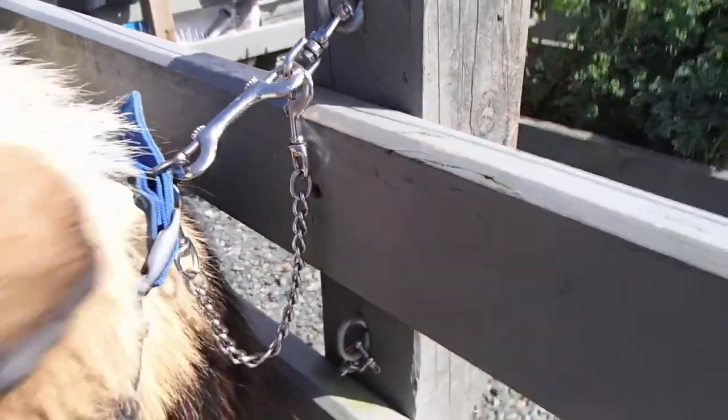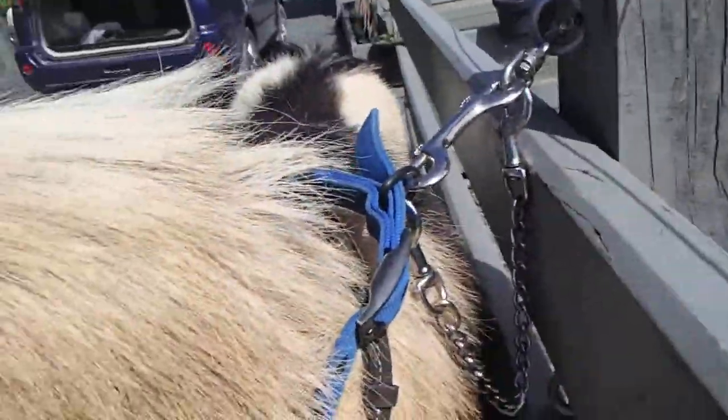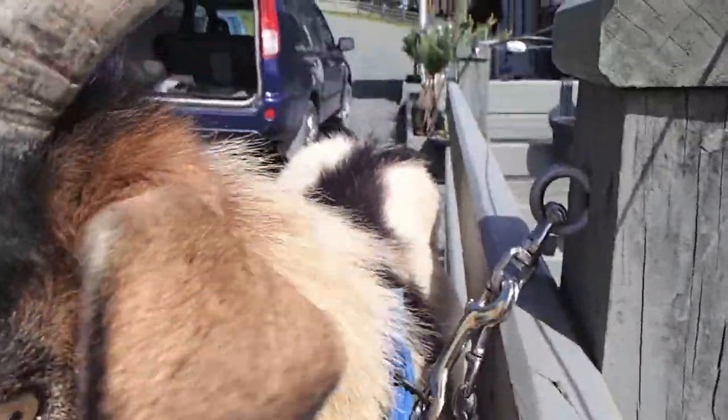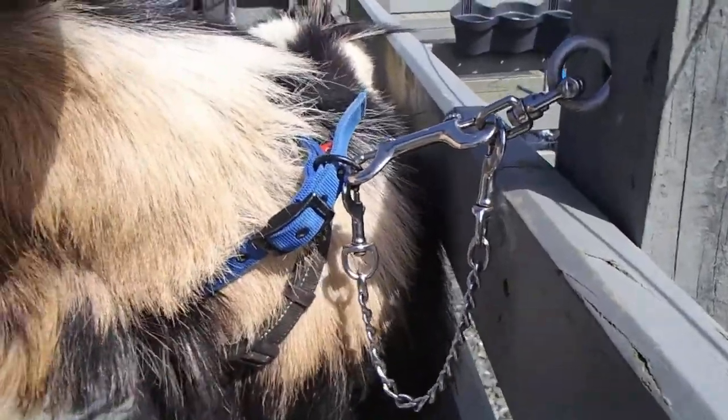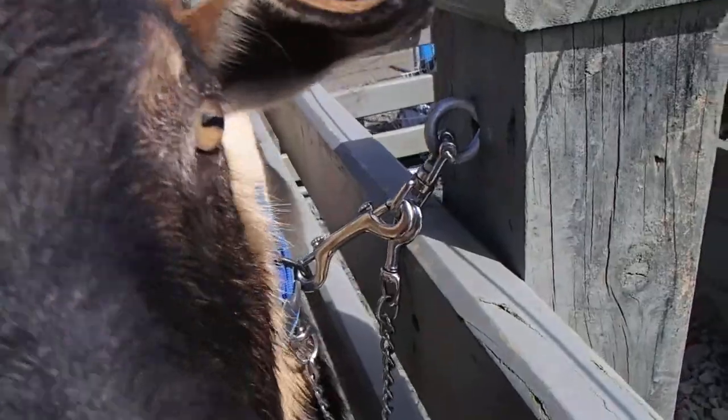Next I use a decent collar — they have their quick-release collars for paddock use, but I use a buckle collar when it comes to stuff like this because it has to be super strong, because they will fight like the clappers. And they also have a double-ended clip which I use to pull them right into the post. And also a double-ended dog chain — you know, those farm dogs, they chain them to ukes.